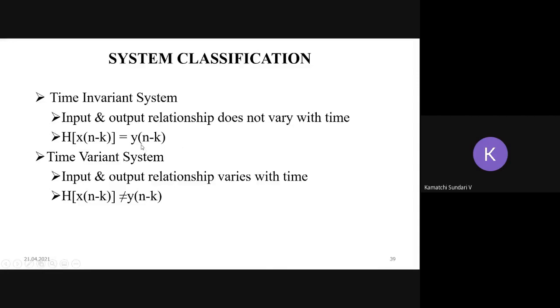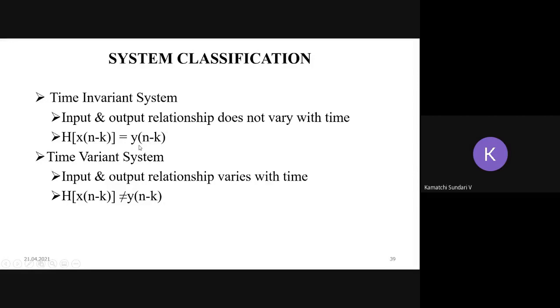Now that y of n signal should be delayed by the same amount of time, whatever we had on the input side, here k. That is why the representation k is given on both sides. So now you have to delay your output signal by the same unit, and you will get y of n minus k. That is the answer we have on the right hand side of our equation. So on the left hand side, initially we did the delaying on the input side. On the right hand side, we are doing our delay on the output side, right?